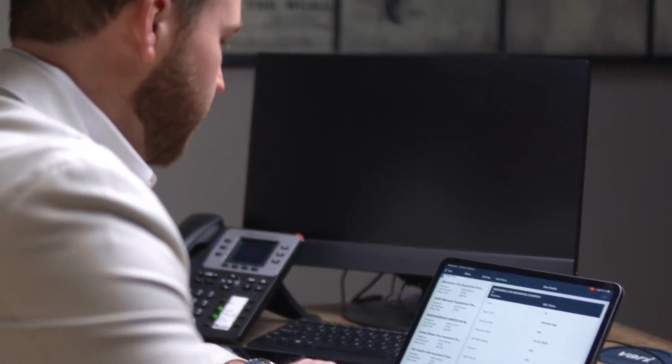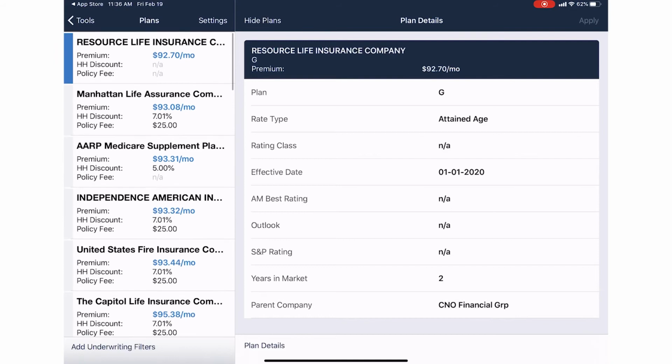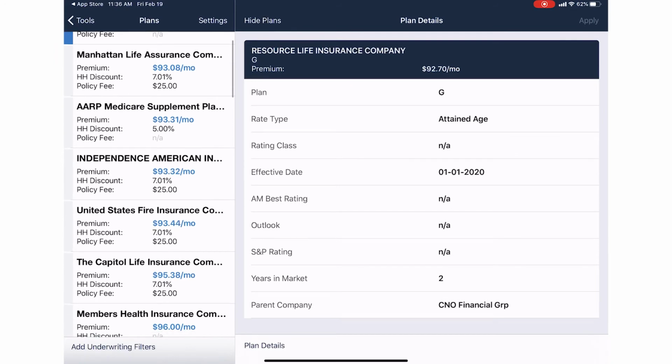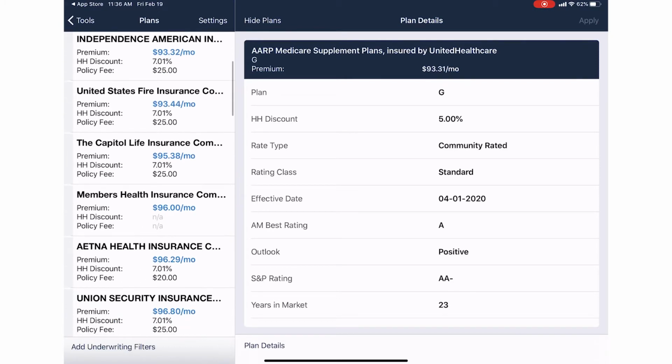But just for an example, right quick, we see AARP, Manhattan Life, also another one of our carriers, AARP. If I select AARP, it's going to give us this little breakdown real quick of what that quote's going to look like. We can keep scrolling.